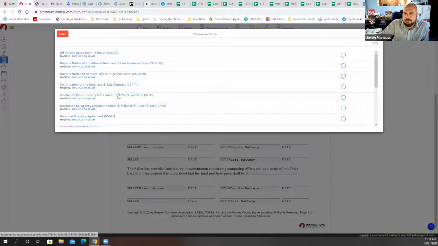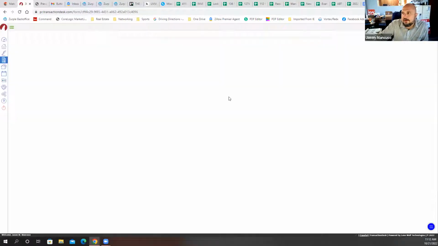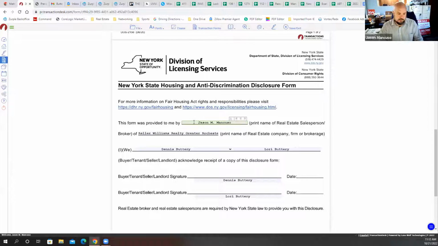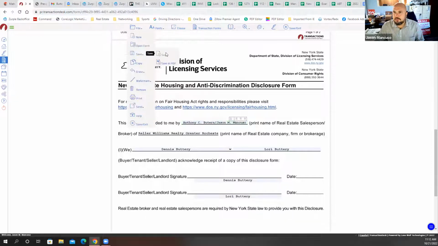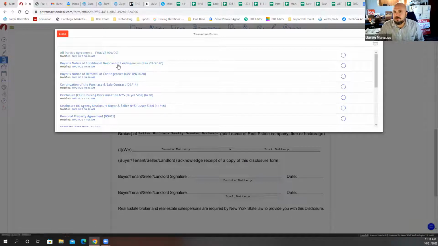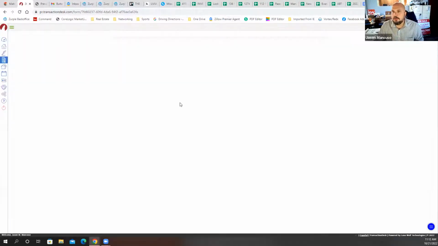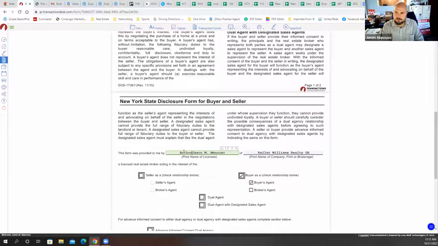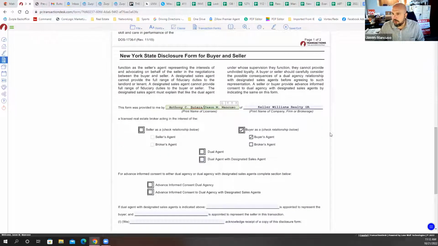Other quick forms to go through. You need a fair housing discrimination form. And again, this will all be pre-filled in for you, but it's good to make sure. So you got to add Anthony's name to it. And this wasn't pre-filled for me because I ended up selecting the wrong item that I was talking about earlier. So we'll make sure that our operations team has everything set up for you and that everything's good to go with that.